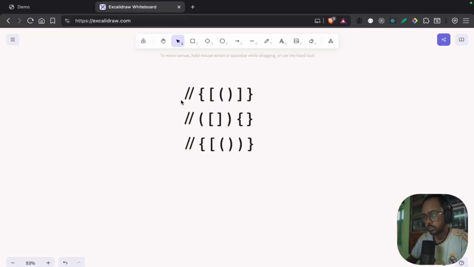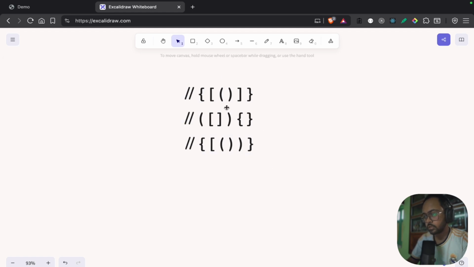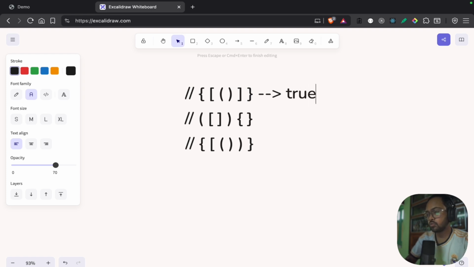To explain the problem in a better way, we have some diagrams here. We have some strings here, right? Now if you compare the first string, you can see this bracket is being closed here, opening here, this is opening, this is opening, and since this is the last opening bracket, this is closed first. Similarly, this is the second opening, so it is closed here. Now this is the first opening, so this is closed at the very last. So this is matching our criteria, so we'll mark it as true.